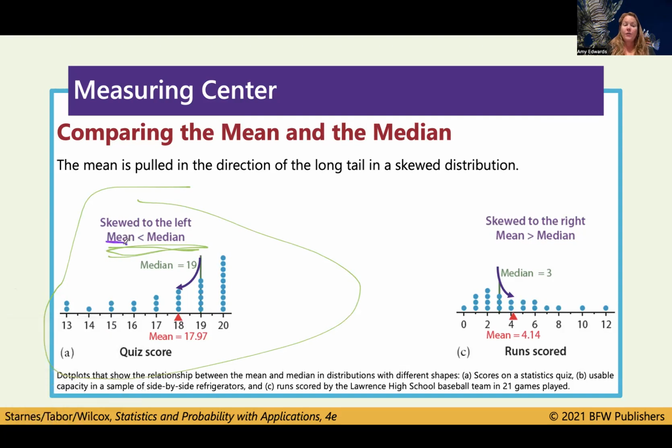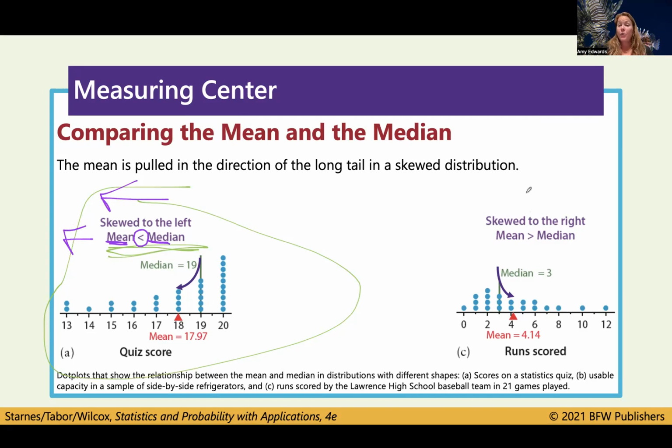If I look at the three letters, MEA versus MED, if I'm alphabetizing this, mean comes first. So mean is going to be on the left, median's on the right. If it is skewed to the left, that means we're pulling it this way. Look at your inequality. Where is it pointing? To the left. So skewed left, mean is less than the median.